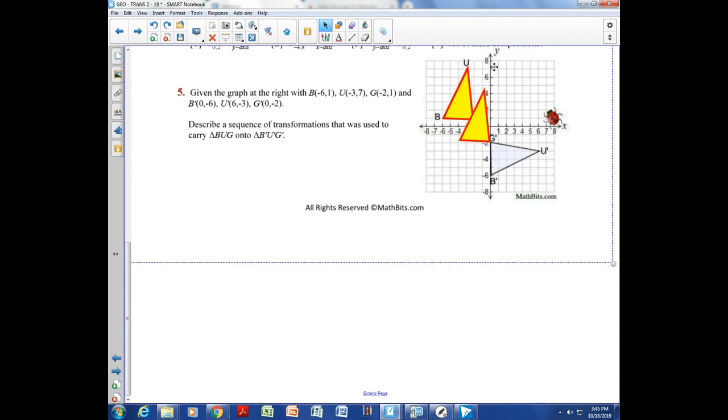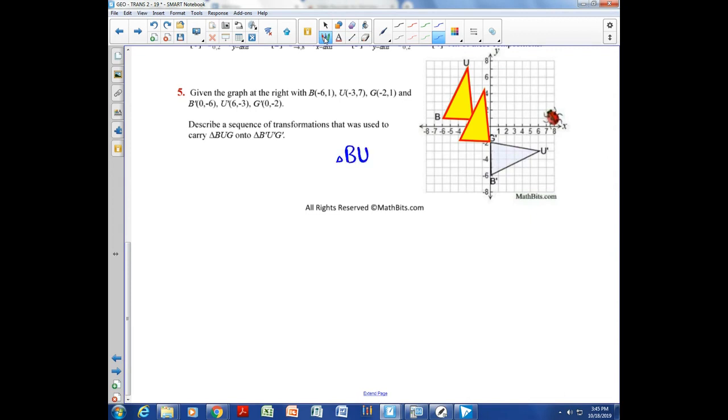So I start off by saying, well, I'm going to take triangle B, U, G, and I'm going to translate it. I always start that way. Well, what would be the translation? Well, to get from G onto G prime, I moved it 2 to the right and down 1, 2, 3. So 2 to the right would be 2, and down 3 would be a -3. So that's the first thing I did. Well, now you could see that if I were to write these in, my B is kind of over here and my U is over here. I got to get those on there.